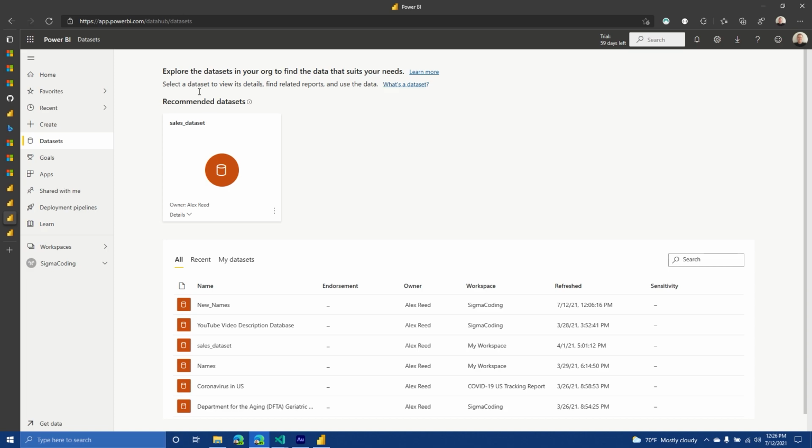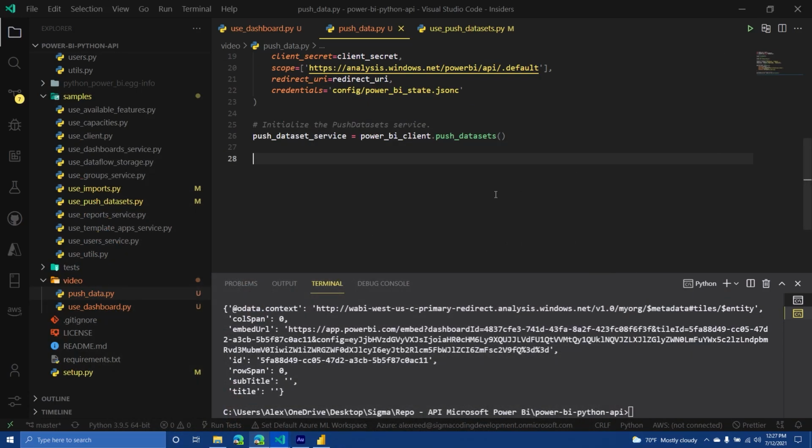I'm trying to give people objects that they can just fill out and then pass those objects through to the client, and then it will set up the JSON for you so that way you don't have to worry about it. That's the plan, at least. So let's go through and create just a very basic data set.